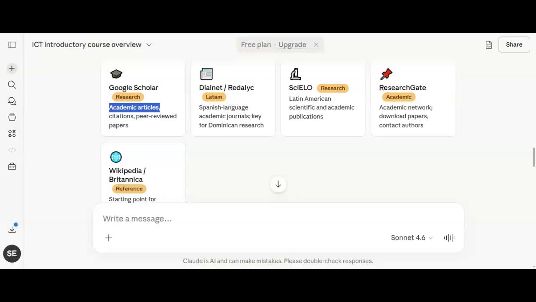Dialnet, that's in Spanish, but you can translate it, of course. Academic journals, and for Dominican research, that's a very important platform for our Dominican community. If you want to look for information based on the Dominican context, you can do the respective research over Dialnet.